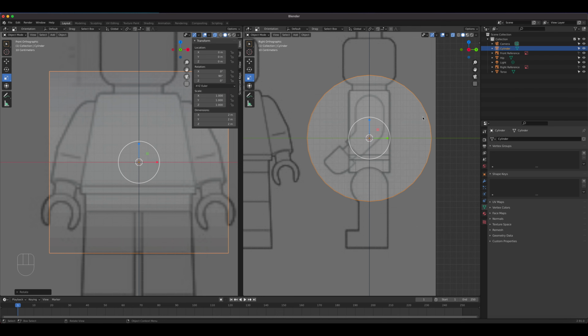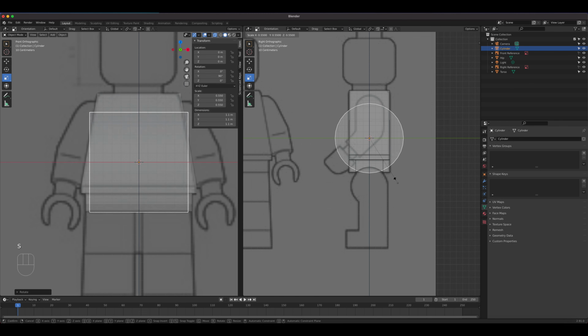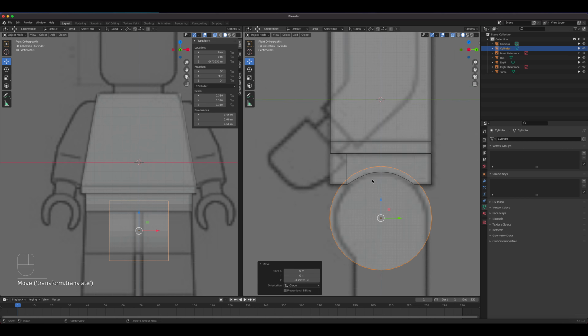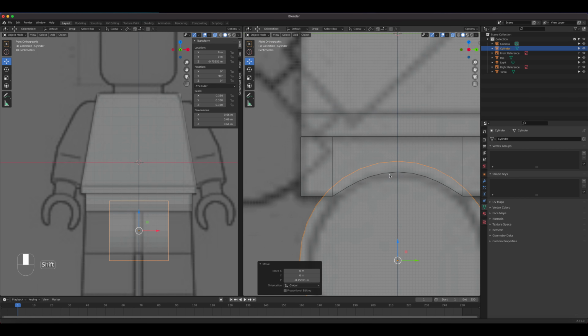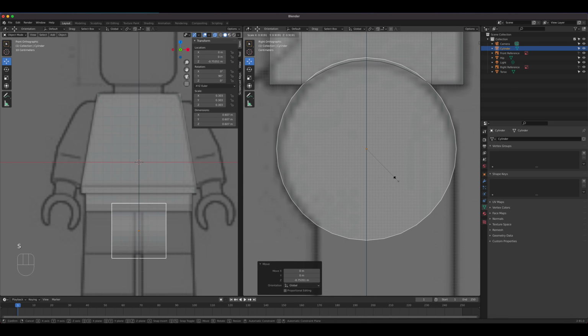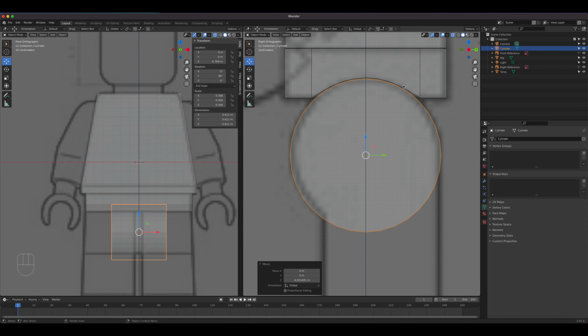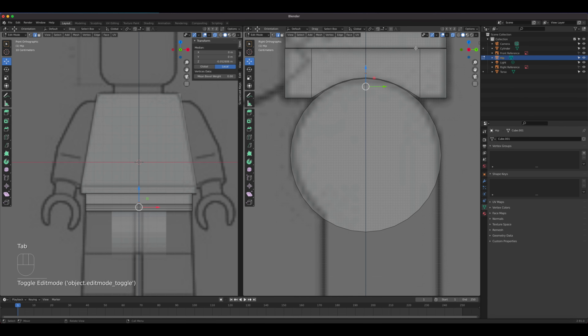Going back to X-ray on the side viewport, I will scale this. I'm just going to press S to scale it, go to my move tool and move it here. Zoom in. All right, that's way too zoomed. Okay, S, and so on and so forth. So we just want it below that one. Oh, we missed that curvature by a bit. But we can always move this too. If you have OCD like me, you grab those points right there, and then fix it.